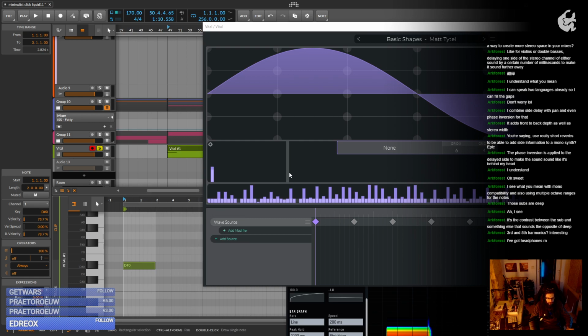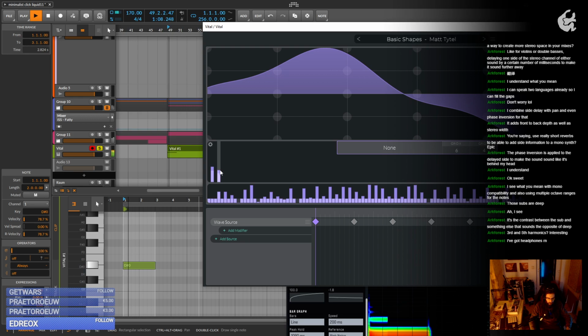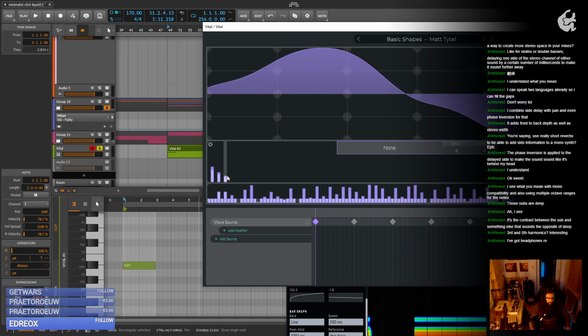So in order to have the sub heard on many systems, what you want to do is add the third, and you can see it's going to change the wave shape, obviously. And now it's way more audible. See what I mean? And if I add another odd harmonic, it's still a bit more audible, etc., etc.